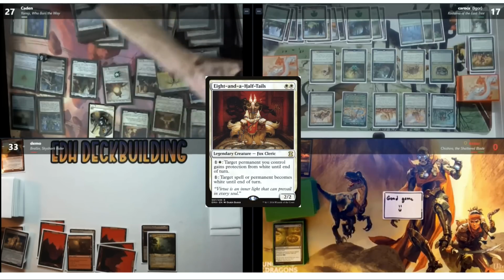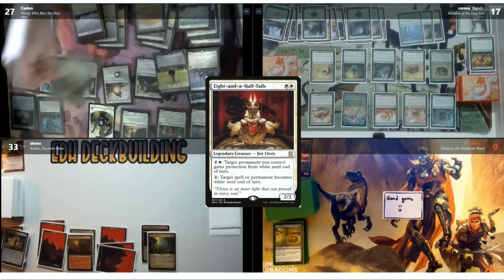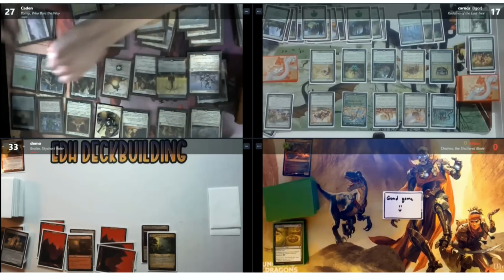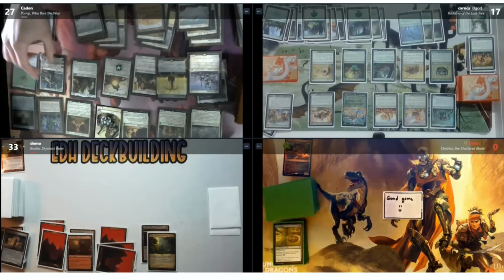I'll reveal an Elspeth Tirel, which I'll put into my hand. I'll tap 2 and I'll cast it. I'm gonna +1 Elspeth to 7 and make 3 more soldier tokens. What's the ultimate on her? You get an emblem with creatures you control have +2/+2 and flying. And how much is it? 8? 7. 7? So I'll be able to do it next turn.